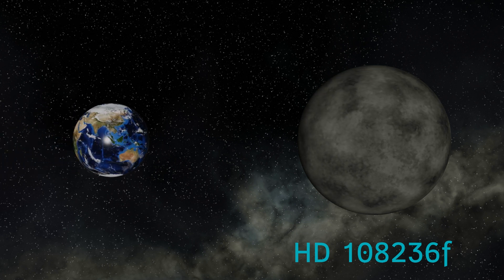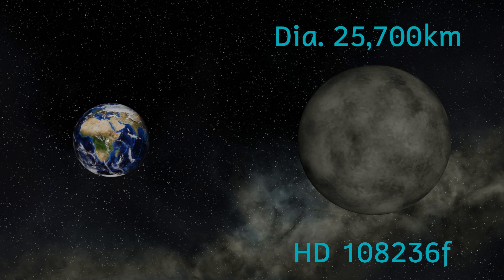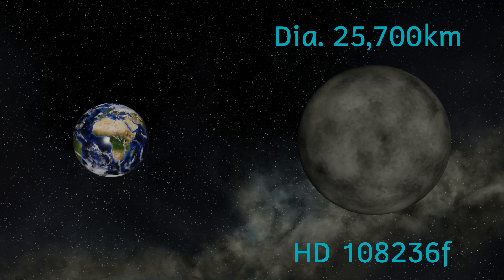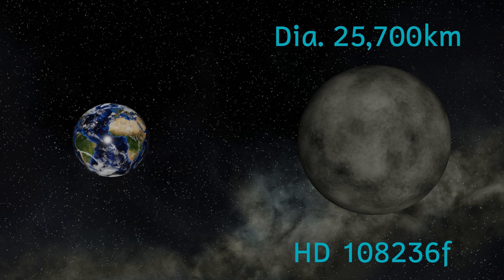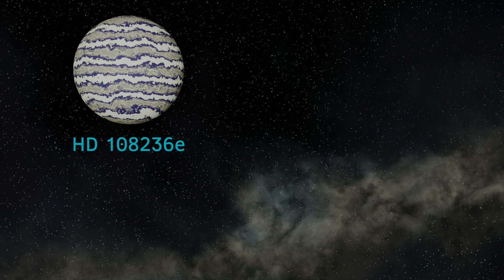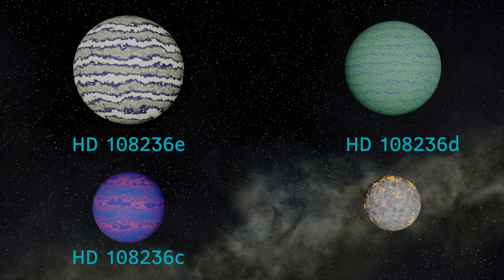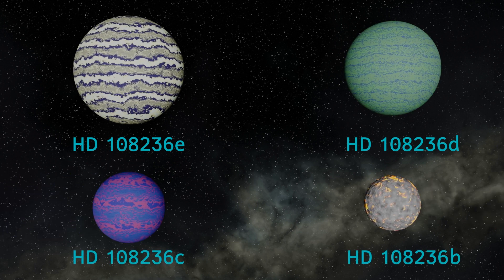This is maybe a rocky planet, or it could be a sub-Neptune. NASA's own exoplanet website has the planet listed as a rocky super-Earth, so I'm going to go with that. The remaining four planets in this star system were the ones discovered by the team that includes high school students Jasmine Wright and Karthik Pingley.